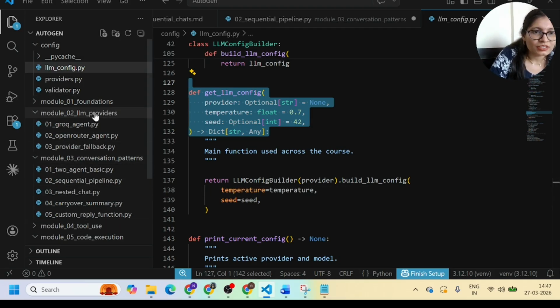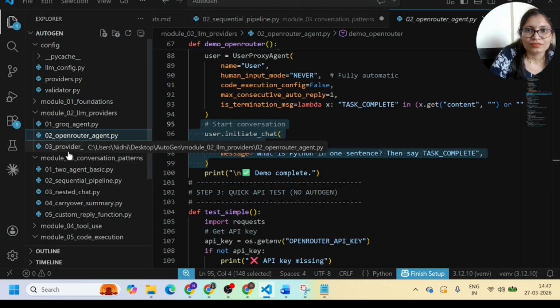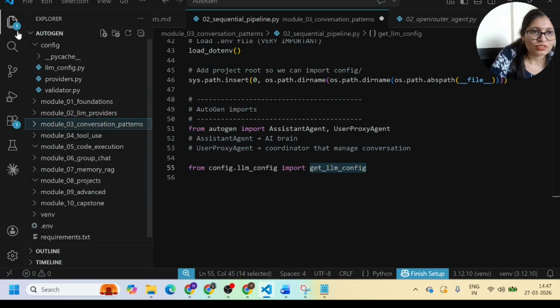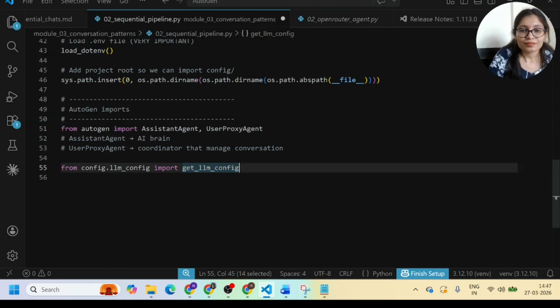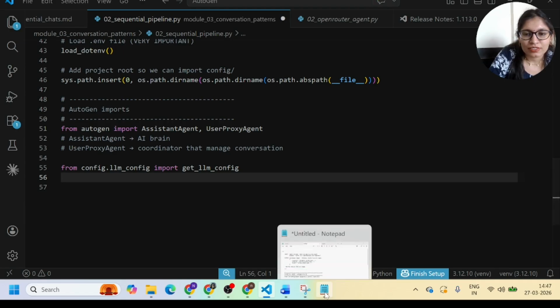So after this, where is my code here? No, here in module 3. Okay, I'm going to close this. So after importing everything, we are going to create the second step. So what is the second step?